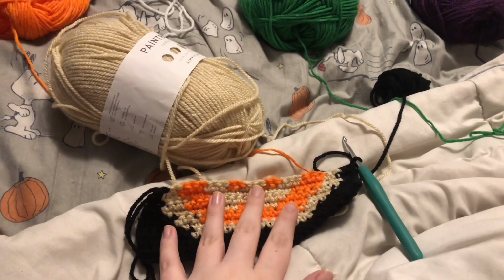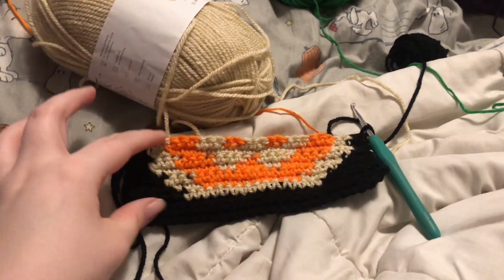But we'll see what happens because I really only have about a solid hour left to crochet, and I know that I'm not going to be able to crochet a whole one of these in an hour. It's just not gonna happen, but we're gonna try our very best. We're gonna speed through it and see how fast we can do it after I weave in the ends for this one.